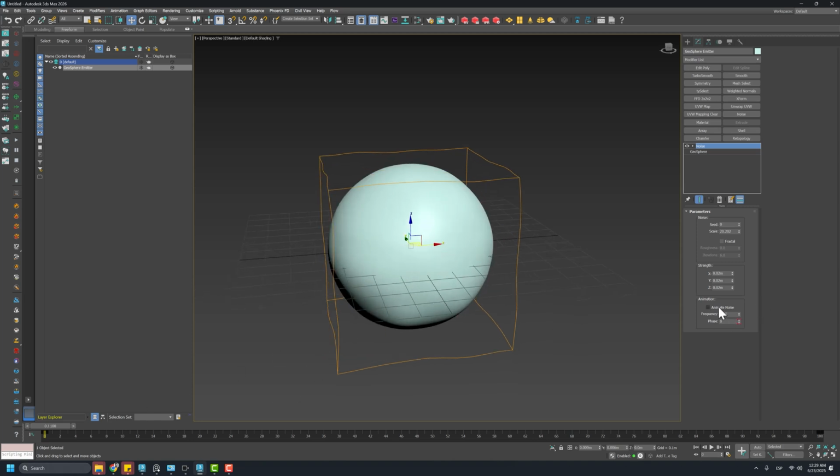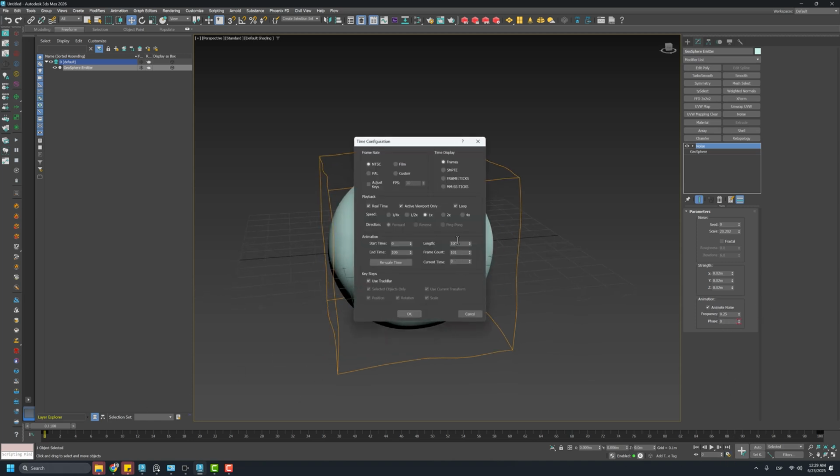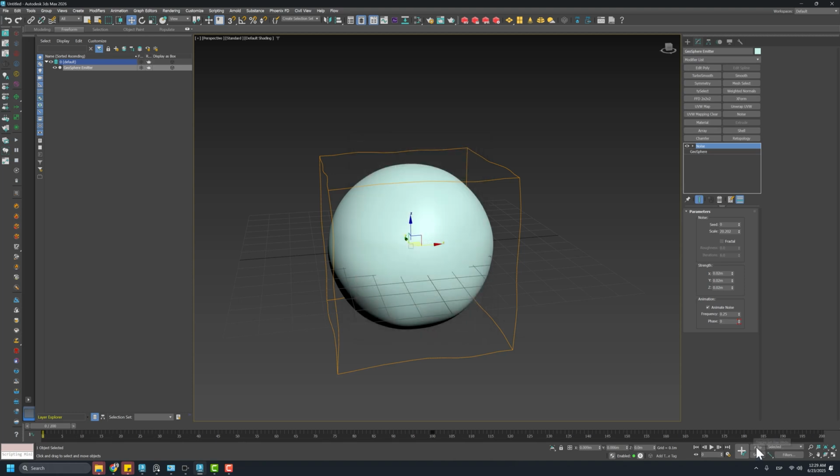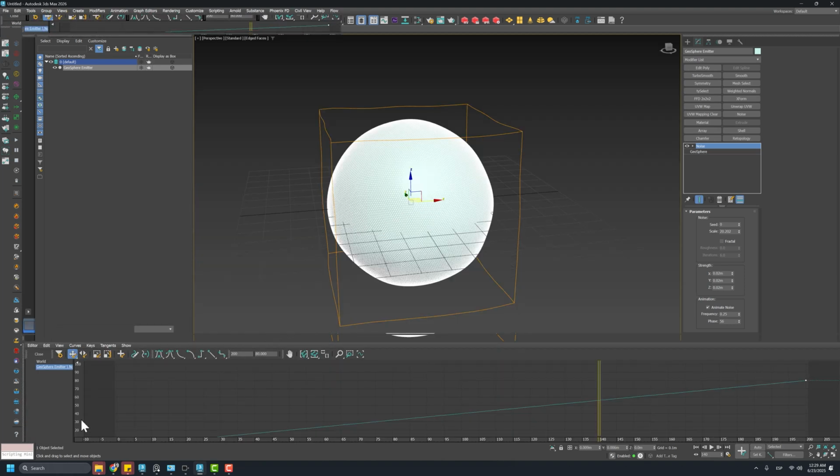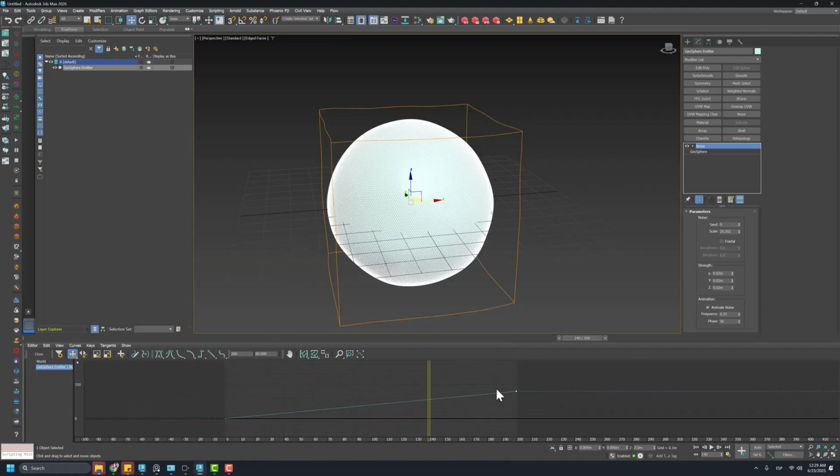And now let's play with the animation. And let's add more frames. Fill 200 frames. There it is. Let's bring here the out keyframe. Let's see what's going on. Right now I have configured 3ds Max with the filters to make automatic animations in linear. So this is linear here, the animation.